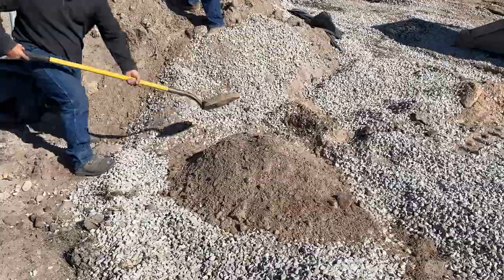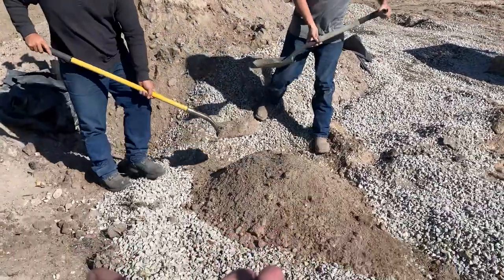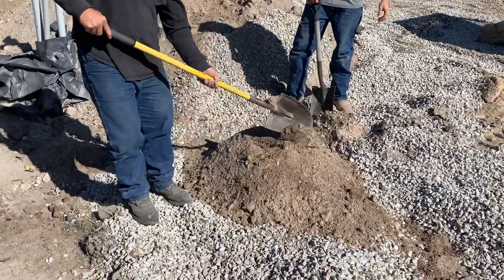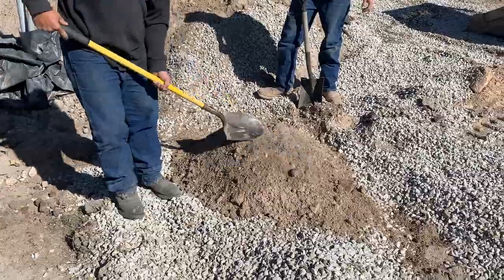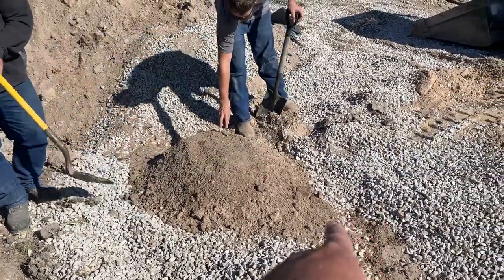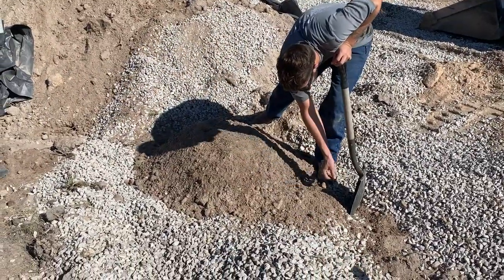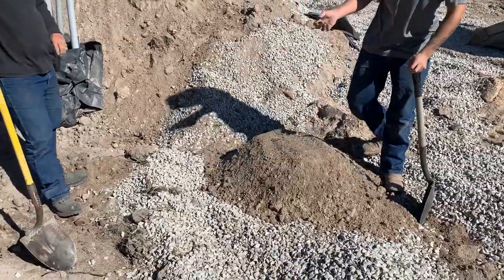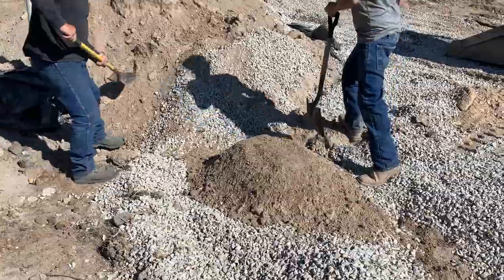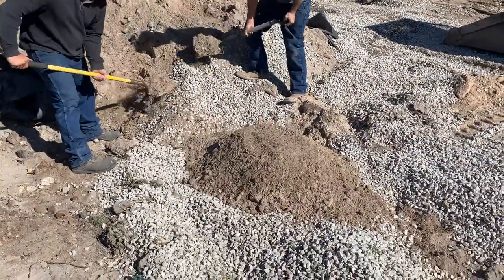Yeah, so keep in mind, if he has to dig out, that's what's going to cave in on his head right there. So don't put any rocks in there. You don't want rocks falling on his head, okay? So make sure you get any rocks out that could hurt him. There's a little one right here. Is that clay or is that rock? It's clay. All right, just take it out anyway. Okay, do a little more around the edges, make it a little bigger. Better too much than not enough.